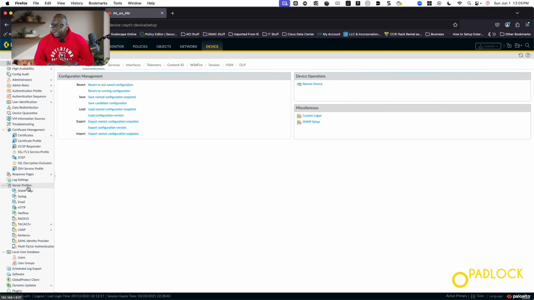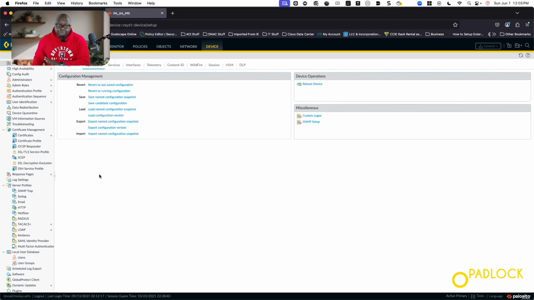Now in FTDs, you configure a realm, which is basically doing the same thing, but you're going to do this on the FMC level. Again, if you're going to use something like FDM, it's a little different. So in my personal opinion, for FTDs, use an FMC for right now.